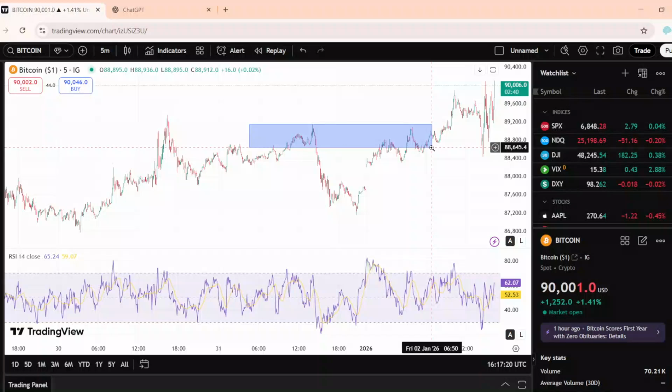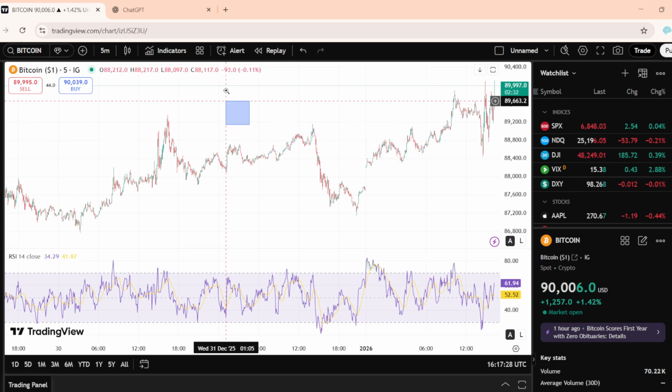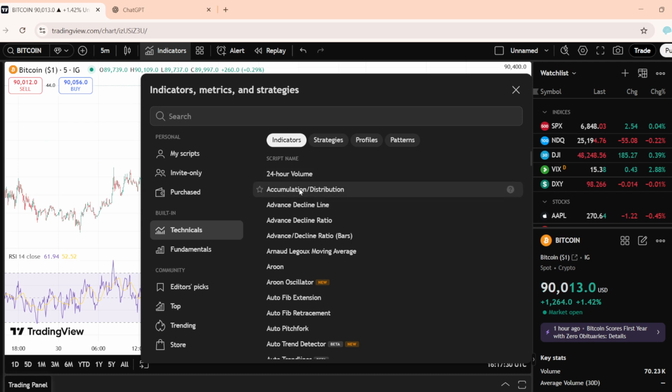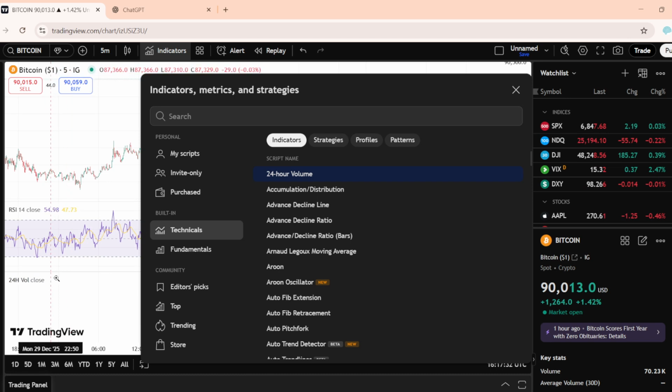In today's video, I'm going to teach you how to turn any TradingView indicator into a strategy using ChatGPT in the 2025 layout. First, open your chart and add the indicator you want to convert. Use the indicator search to find it by name and apply it to the chart. Make sure it's visible and behaving as expected on your chosen symbol and time frame. This gives you a live reference so you can describe the logic accurately.